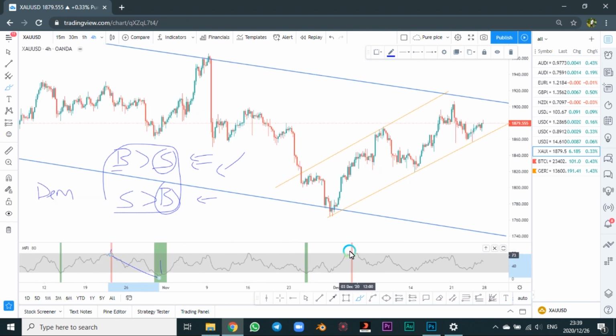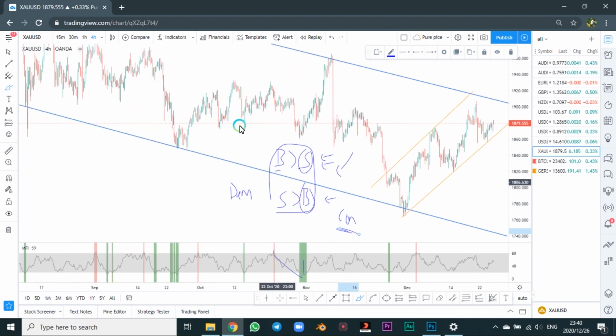For an example, you see this red thing, you begin to click sell. You see this green thing, you begin to click buy. No, it doesn't work like that. It's a confirmation tool. You use it to confirm what you have already analyzed and what you've already understood through the main system that you are using, which in most cases is price action.